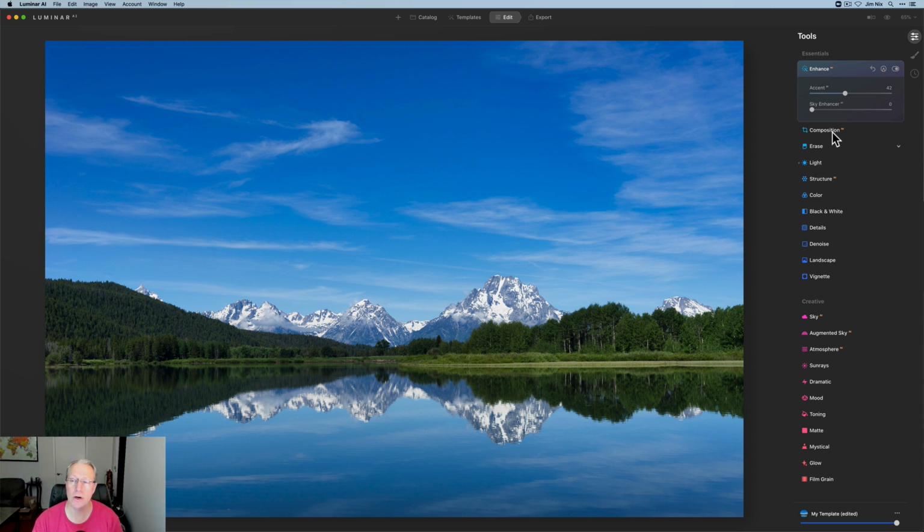Unless it's a really dark image, I will start with Accent AI and just drag that to see what it does, and that might cause me to stick with that, or if it's really dark and Accent AI has really helped, I might actually reset that to zero, go to light, brighten the exposure, then go back to Accent AI. I'm all over the place in some regard with what I'm talking about, because there's no right way to do anything. Experiment, have fun, do whatever you want.